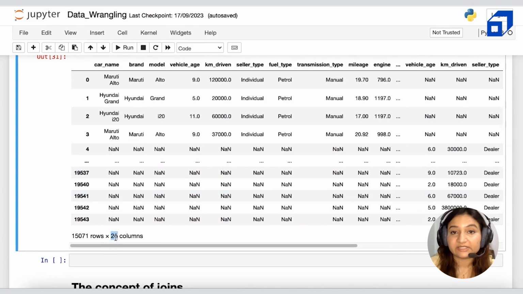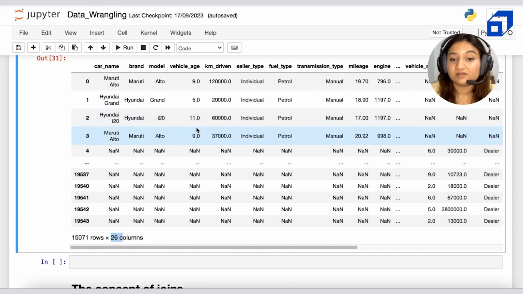Why do we want to create duplicates of our columns? We are having 13 columns in our actual data frame, right? Why do we want extra 13 columns? Duplicate 13 columns, I should say, in fact, with the NaN values. Okay, so the number of rows is getting maintained here, but the number of columns is getting duplicated. So this is definitely not what we want.